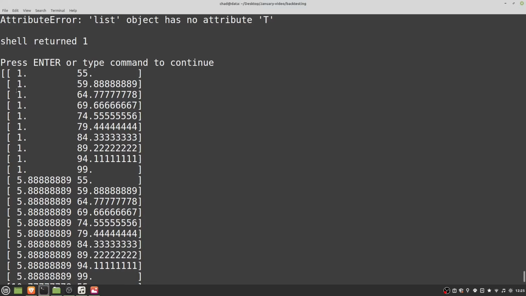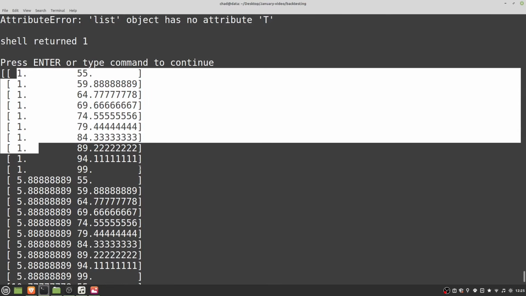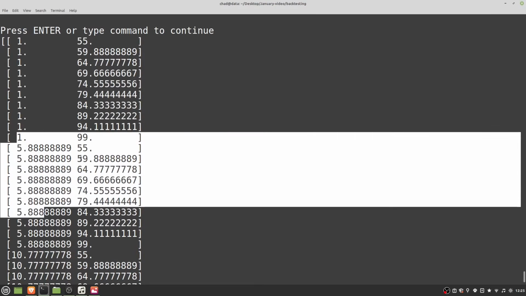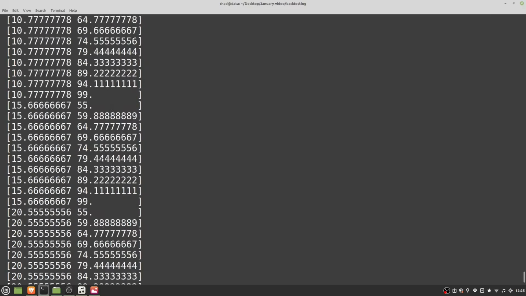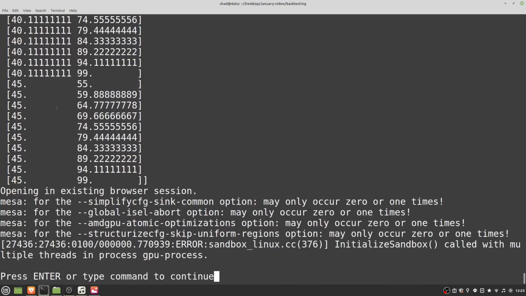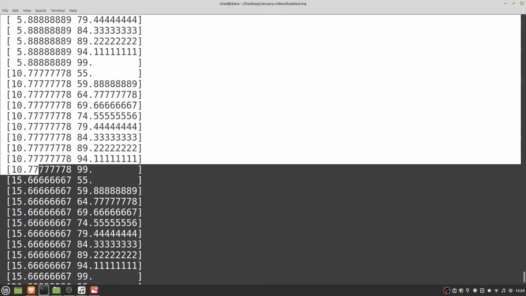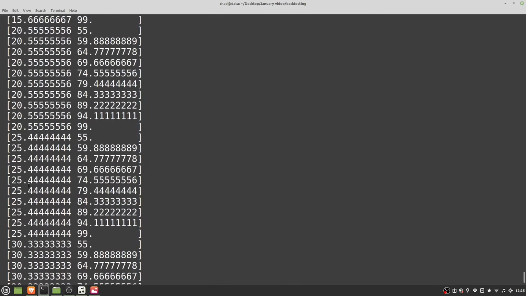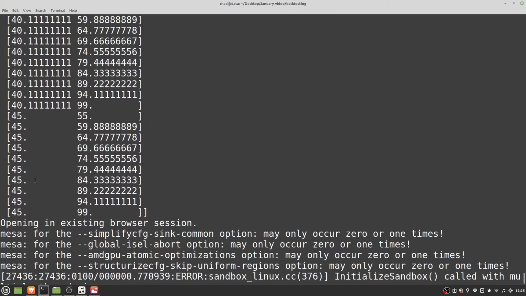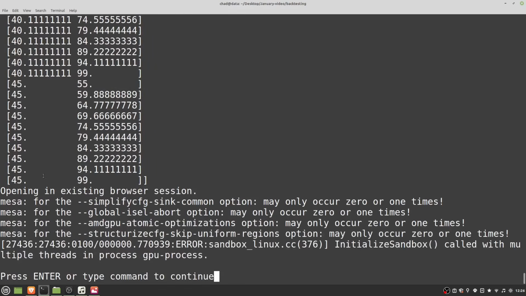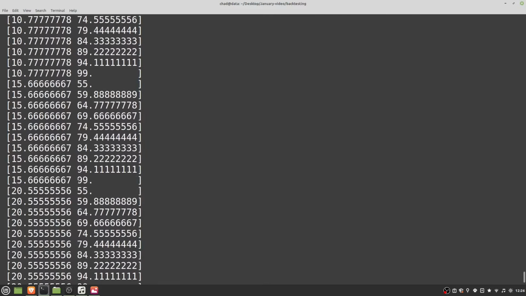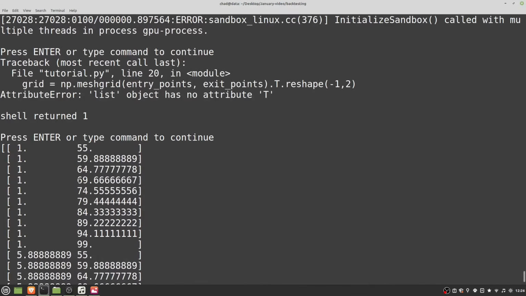So it's taking each value and then combining that with the other list. So you've got 1 and then all the possible combinations, and then you've got 5.8 and all the possible combinations. So it just takes every possible combination from those two lists that we have. Originally we had 10 numbers, didn't we? Because I said num equaled 10. So this should have generated about 100 different options because it combines each one with every other option.